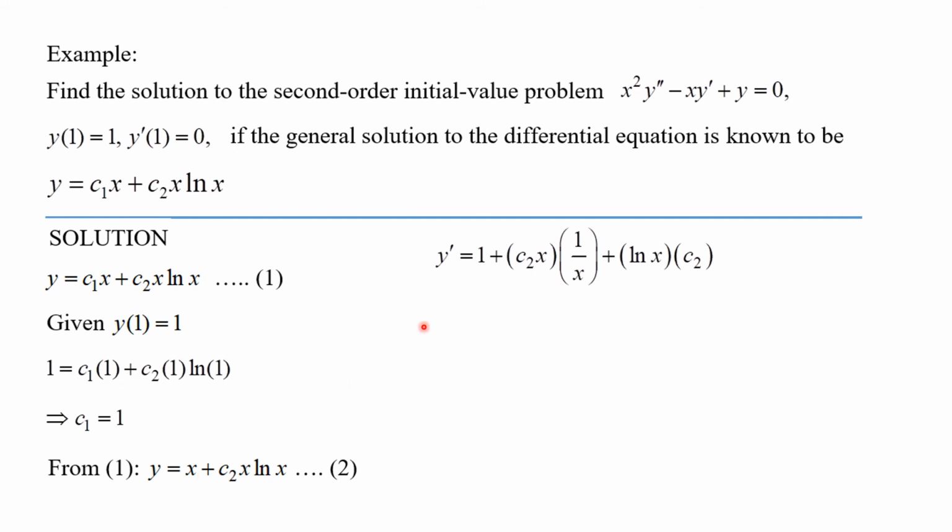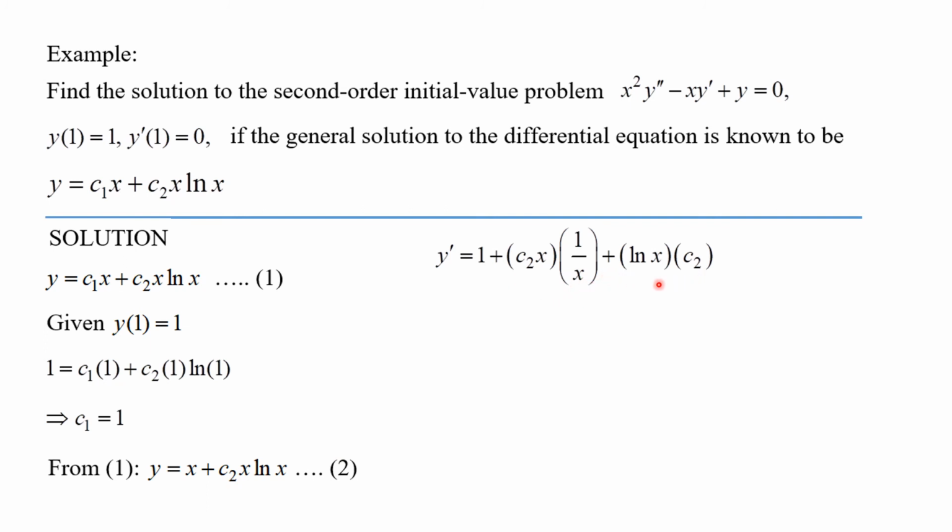Differentiate x, you get 1 plus, now for this part here we are required to use the product rule of differentiation. So let me call this the u and the v. The u is c2 x and the v is ln x. Product rule of differentiation, the formula is u v prime plus v u prime. Because the u is c2 x, and then differentiate the second term with respect to x, differentiate ln x, you get 1 over x. So this is u v prime plus v, which is ln x, and then you differentiate the first term with respect to x, you get c2. Okay, so u v prime plus v u prime.